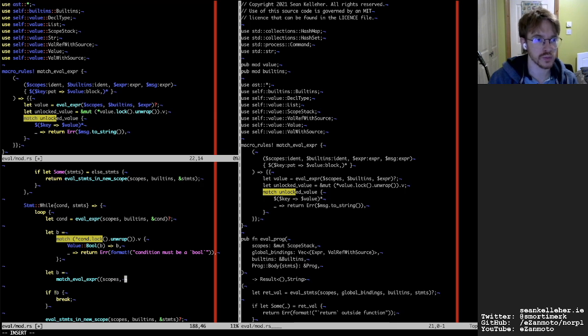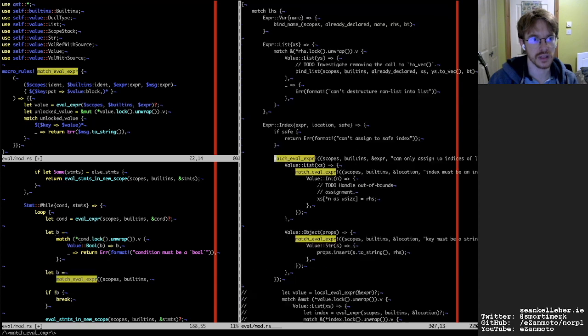So I'd have to go scopes, built-ins, and in this case, let me just check a sample invocation of that. Yeah, so I would be going something like cond here.